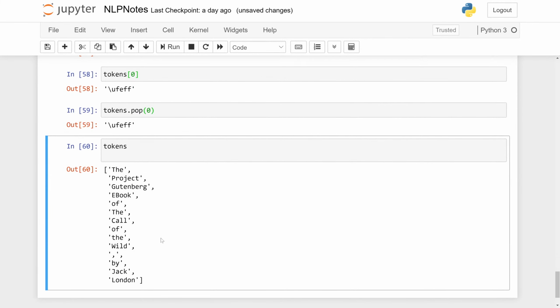Yeah, we popped them out. Let's store that as the new tokens. Yeah, let's go. It's cleaned up now.